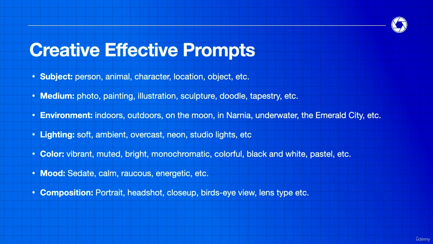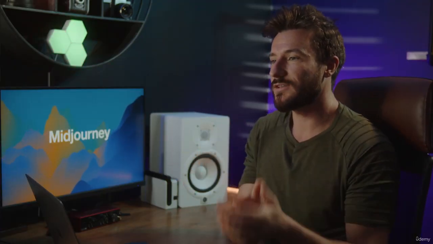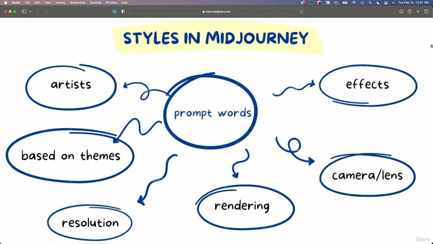And you can also type in the different lens types, so wide angle lens, telephoto lens, medium lens. Some of these may be a little bit more technical for your understanding of it, but we're gonna experiment with how to use different compositional terms. So the takeaway from that is that what you tell it to do, it's gonna take that as an input and creatively create an output. What you don't tell it in your prompts, it's just gonna randomly generate and decide on its own. So with that said, this is a different way to look at the different styles and kinds of prompts that you can put into Midjourney.